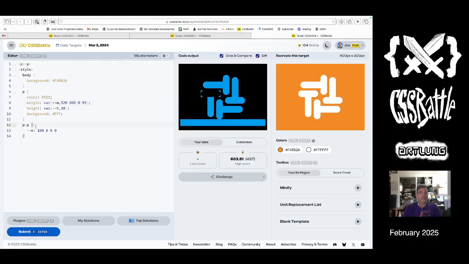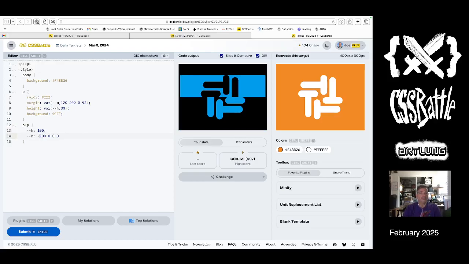And then the second one we're going to do has a height of 100 or something. And he's got a negative margin on the top. Great. 120, 110 there. Oh, and that's not the one I made.